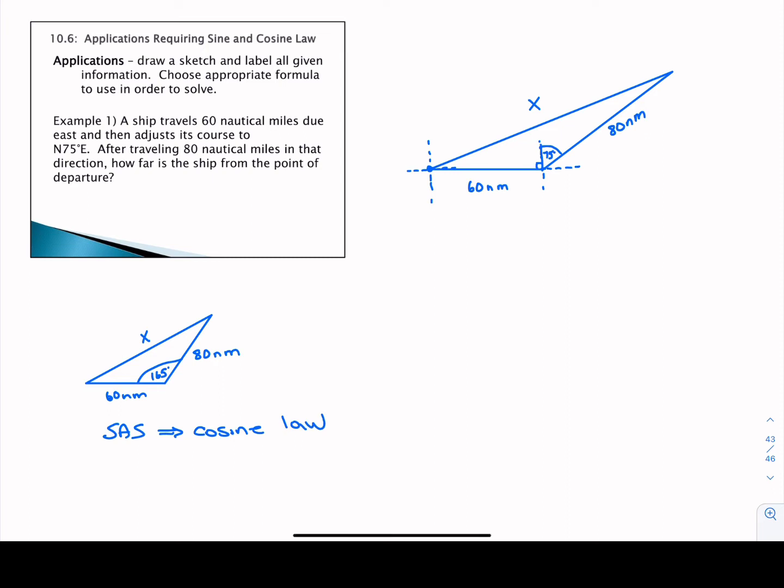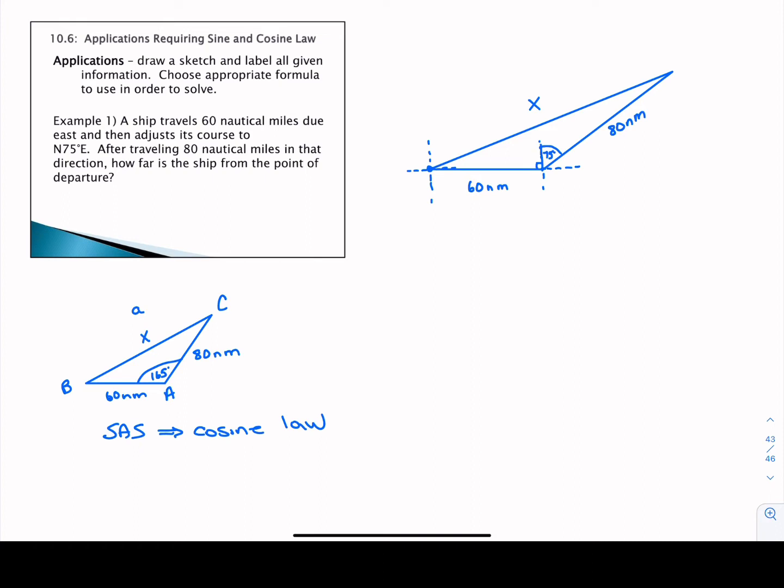So with the cosine law, I haven't really labeled anything as A's, B's, or C's, so you can go ahead and do that if you like. Instead of X, you can almost think about that as side length A, which would mean 165 degrees is angle A. And then B and C don't really matter. We could say that angle B is in this far corner and angle C is in our upper corner. We don't need those angle measurements at all. We have enough information to go ahead and use the cosine law.